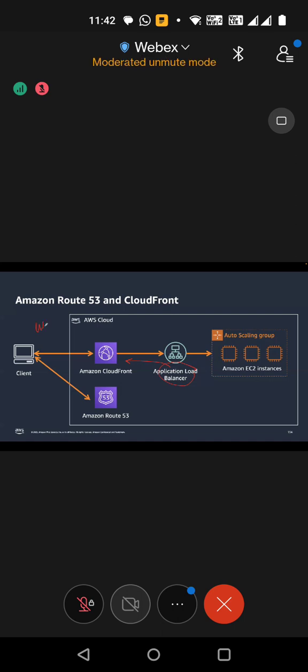So whenever I type www.whatever is the endpoint.com, Route 53 looks at the record and says, okay, this endpoint means you have to talk to this particular CloudFront endpoint. It is the Route 53 service's responsibility to handle the DNS resolution. This is what Route 53 is.